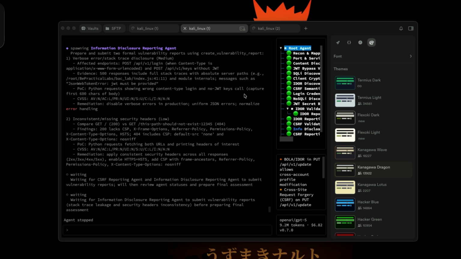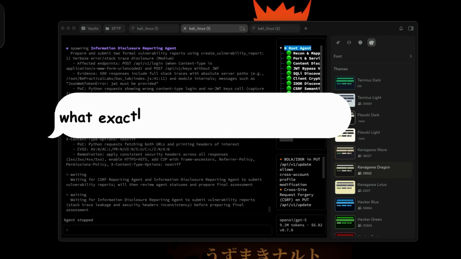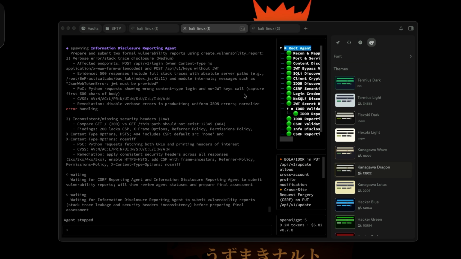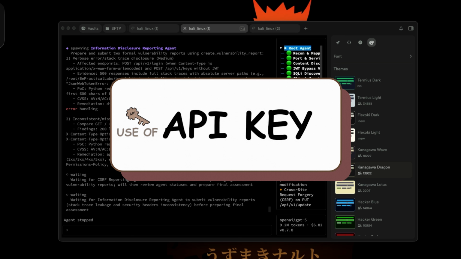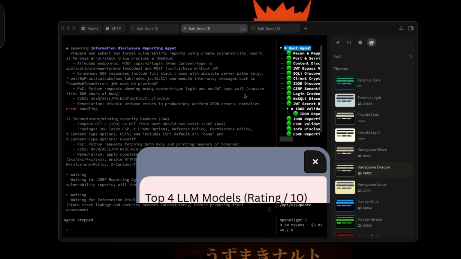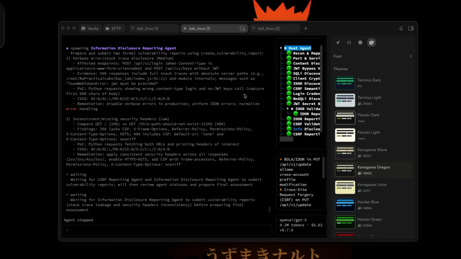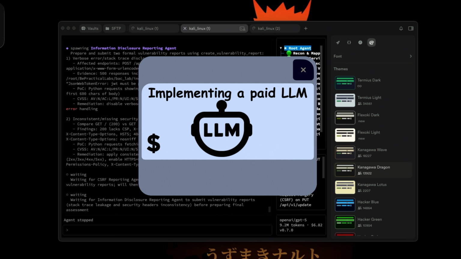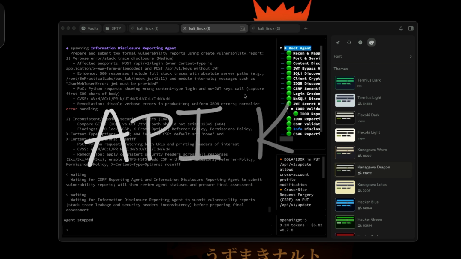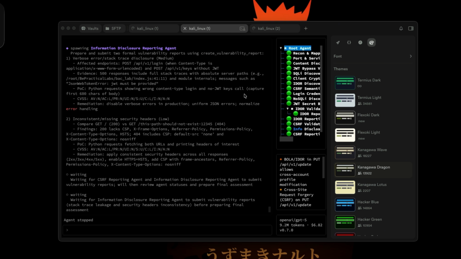Cool. So let's talk about what exactly is happening. What exactly is lacking in this AI agent thing that people are doing, according to me. One of the most important things which I think is really important and no one talks about is the use of API keys, right? Because right now the best LLM models out there are not free. Even though this tool is open source, you need to connect this tool with an LLM, right? And if you're going to connect it with the LLM, you'll need the API key and you need to basically pay for it.